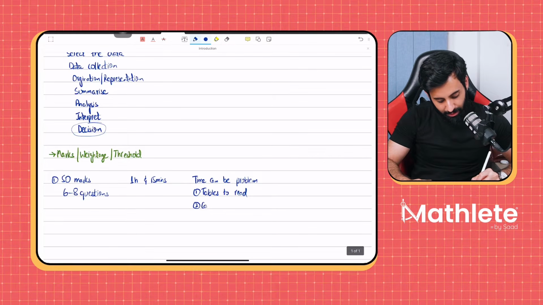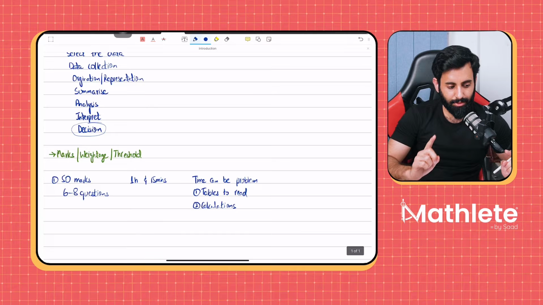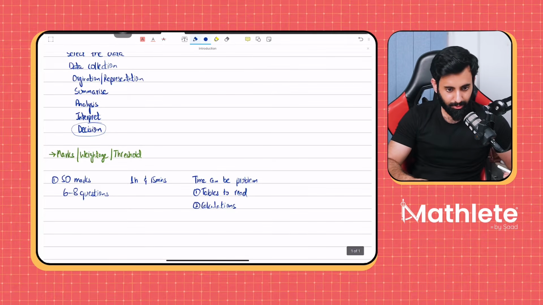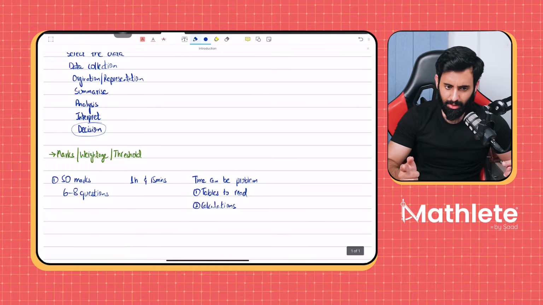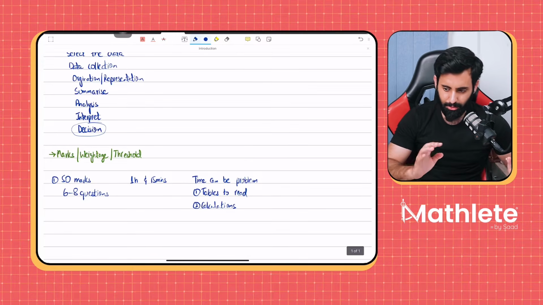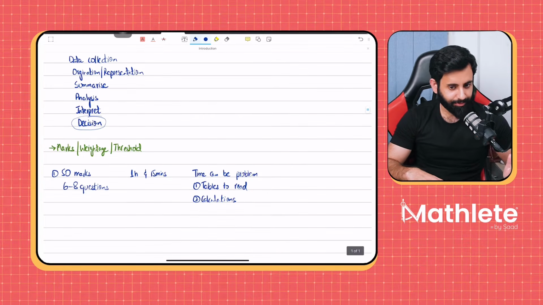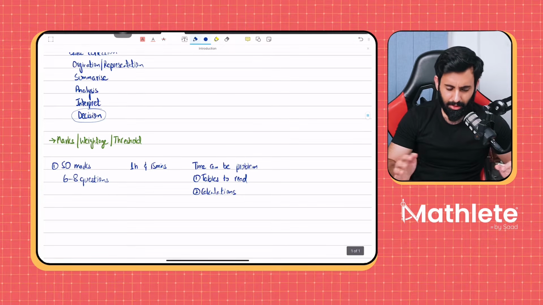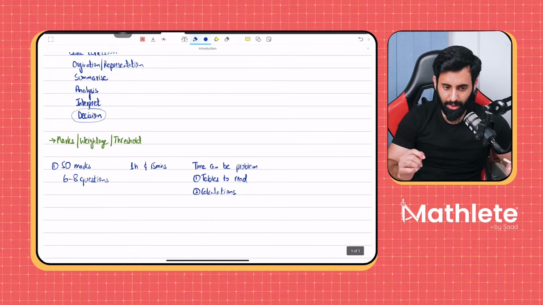Number two, there are a lot of calculations. Okay, some super lengthy calculations that you have to do. And that also can be a problem if and only if you don't have a good grip on your calculator. So my suggestion as far as calculator is concerned is do not switch a calculator in between. Just use one calculator and make sure that you have a good grip on it. You know where all the buttons are and everything. Do not switch your calculator in the middle of the term. Yes, you have tables to read. We'll get to that. That's a different topic altogether, normal distribution, but we'll get to that. So that's one reason why time can be a problem.